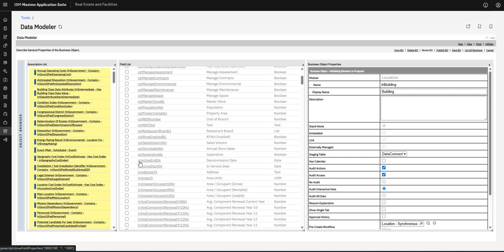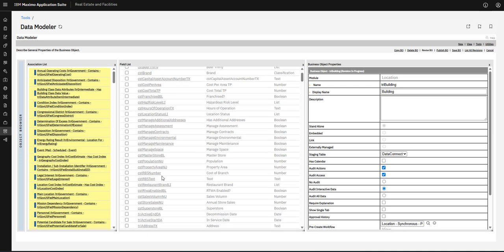Then you will give the new field a name and a type. If it's a boolean, a date, a number, a list, or a text, you have all these several types which you can add there.